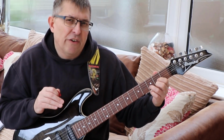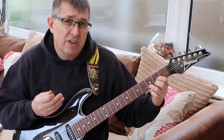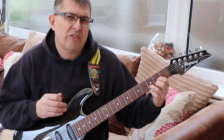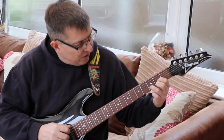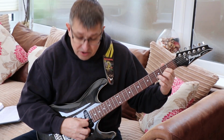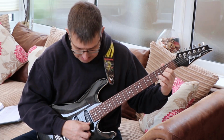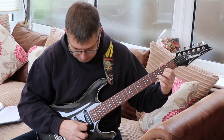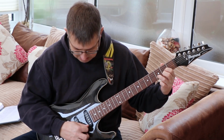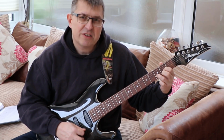The only thing that I find when I'm playing this chord is my middle finger that's playing string number 1, the high E. I really have to get that bent over so that I can play that quite nicely, and I'm almost on top of my nail when I'm playing that chord. And then we are playing the 4th, 3rd, 2nd and 1st string, and you can see there that that wasn't quite ringing out properly, so we'll just adjust our fingers. So that's our D chord.